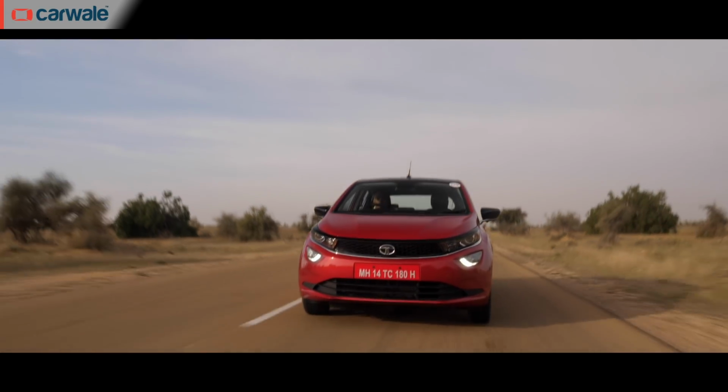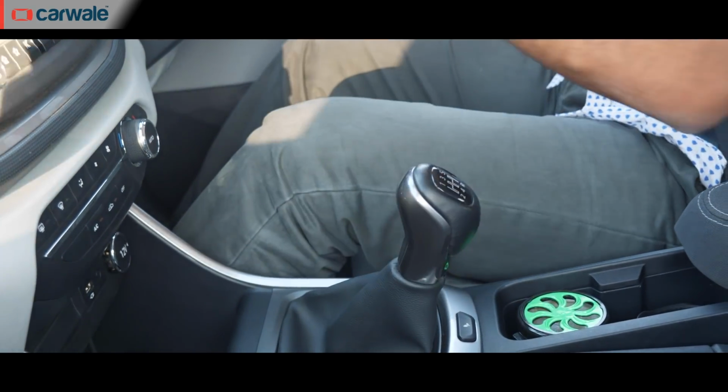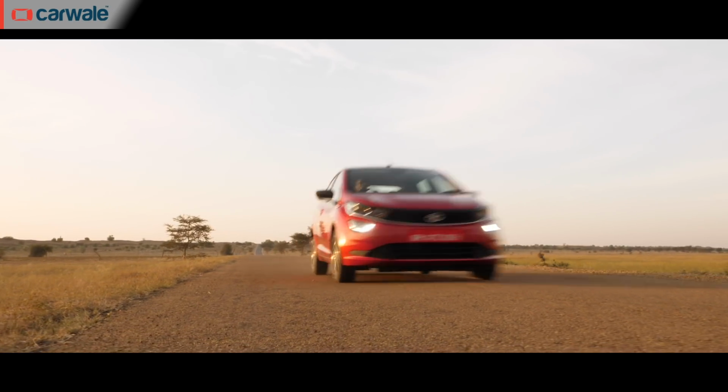But if you try and drive the engine hard, if you try to rev it, if you go over 3000 RPM and you rev it, then it gets noisy, and not just the engine, some plastic bits in the car also protested against that. Let me show you. Now I don't know whether you'll be able to hear it, but that's it. So we're now at about 2500 RPM. If we go 3, 4, 4.5. And you can not only hear the engine, but you can hear some plastic bits here making some noise as well. Not that you need to rev it. I mean, even if you drive between 1500 to 2500 RPM, that's all you need.